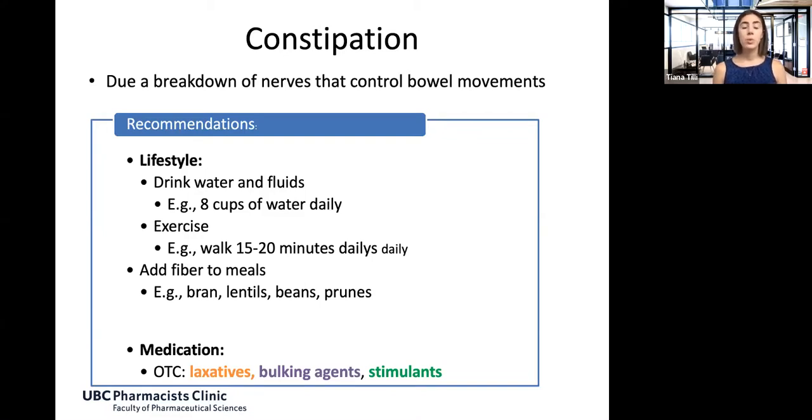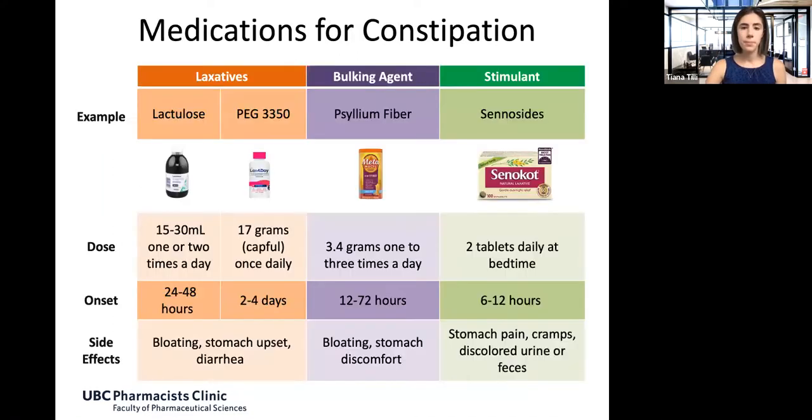This can be when it's more difficult or requires more straining to go to the washroom, or if you feel like you're not completely voiding. Those can be signs of constipation, as well as if you're finding that it's longer amounts of time before you have to go. So if you're somebody who regularly goes every 3 days, that's okay. But if it starts getting longer, then you know, okay, this might be a sign of constipation. Whereas if you're somebody who usually goes every day and now it's becoming longer, then again, for you, that might be a sign of constipation.